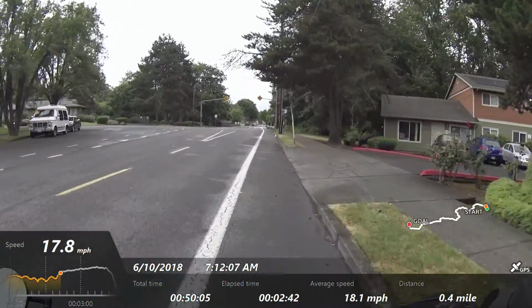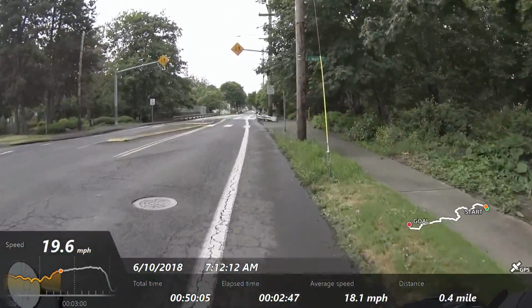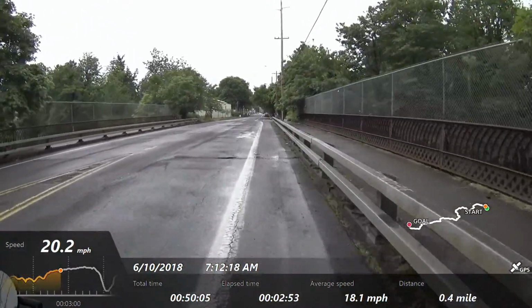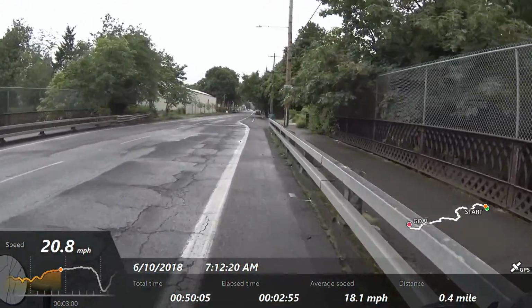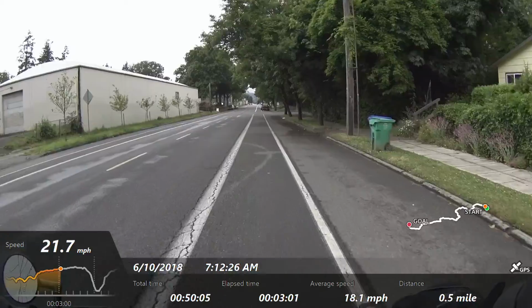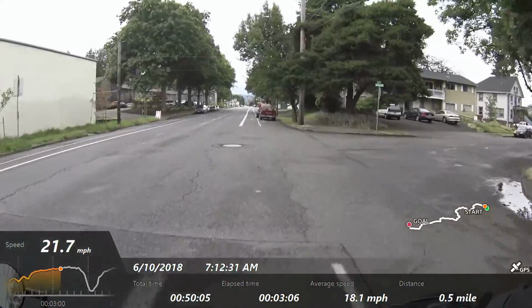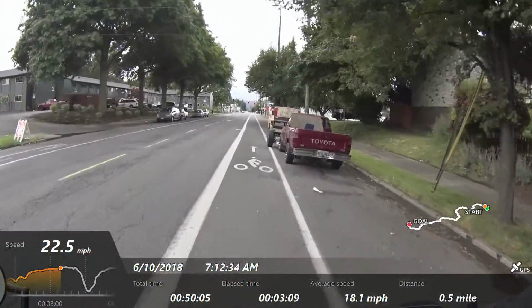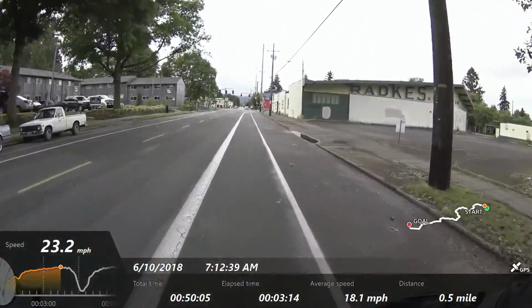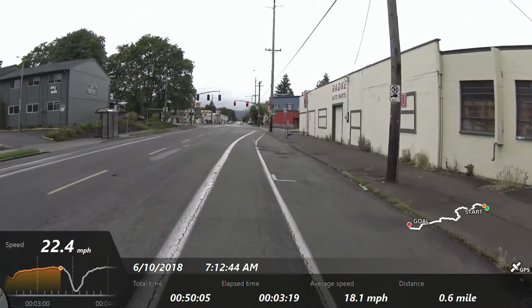John's Bridge, and then all the way up Old Germantown Road, which I haven't actually shown on camera. And then I take Skyline, and that still goes up for a ways, and then it finally starts to go downhill, and then I hit Springville Road, which is my new favorite road to travel down, because it is basically downhill all the way into Hillsboro after that, which is awesome. Or Bethany, which is like the town between Portland and Hillsboro. Yeah, it's really beautiful, but man, it's a struggle, even on an e-bike.